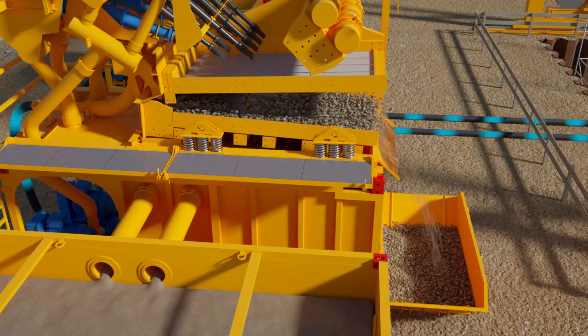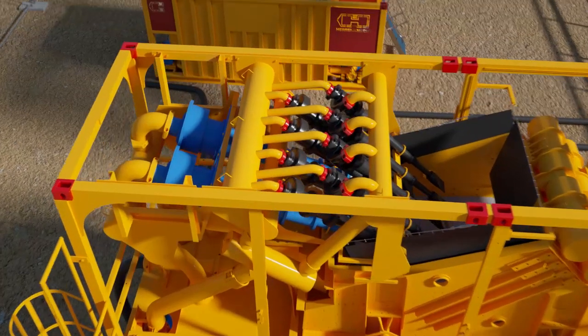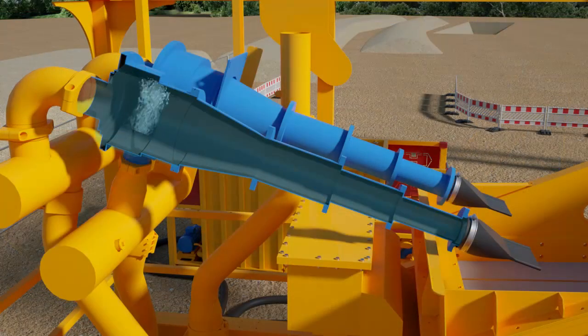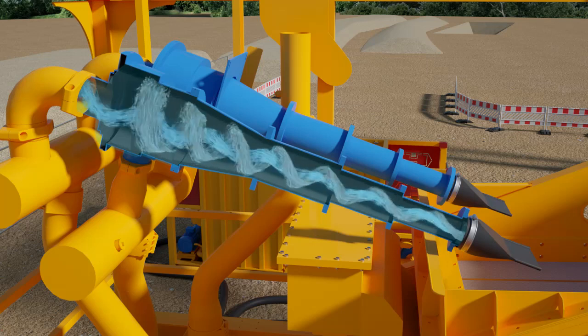The screened slurry flows into the first compartment of the process tank. The slurry fluid is then pumped to the 15-inch hydrocyclones for secondary separation down to 35 microns. Fluid velocity inside the body of the cyclone creates centrifugal force. The conical section increases the force causing large particles to settle. Solids accumulate at the bottom. When the weight of the solids exceeds the elastic force of the underflow regulator, the solids dump. Cleaned fluid and smaller particles are caught in the upward spiral and exit through the vortex finder into the overflow pipe.